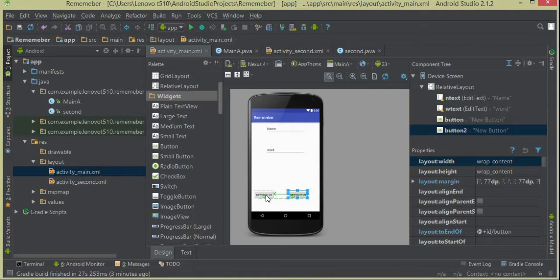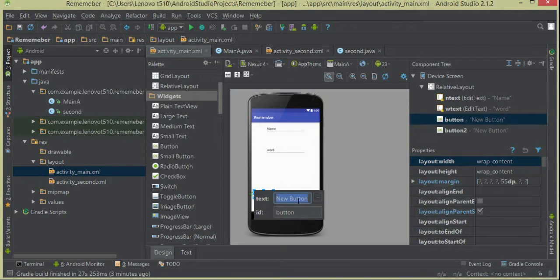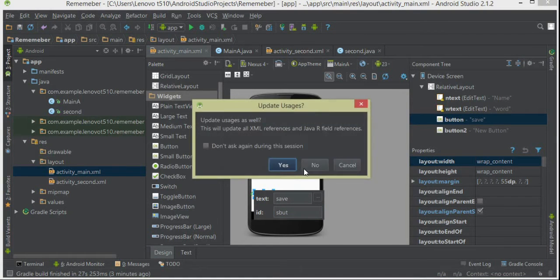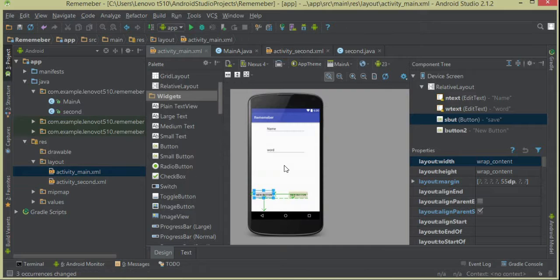So let's change one of these buttons, changing the text on it to save. I'm changing mine to save. And the button, as usual, I'm going to call this SBut. It's asking you to update your UML, you can do that.